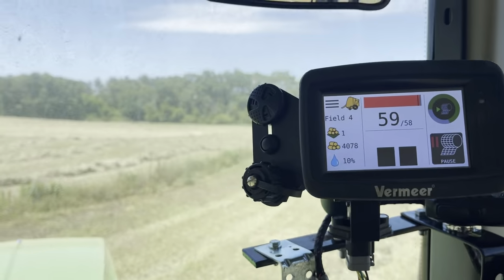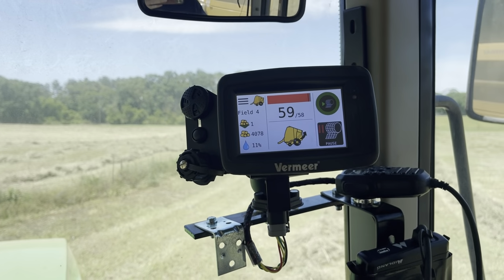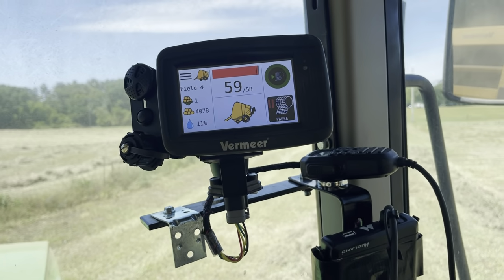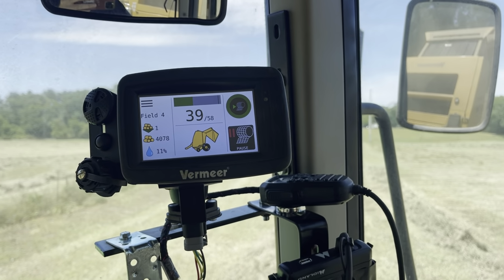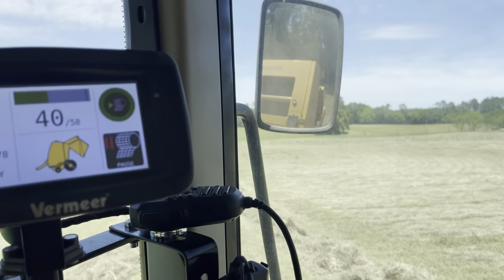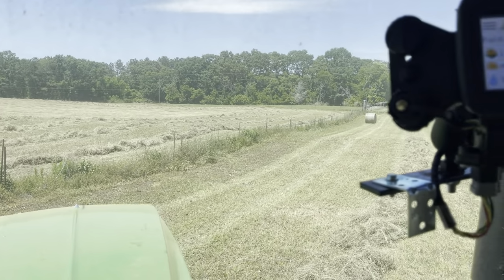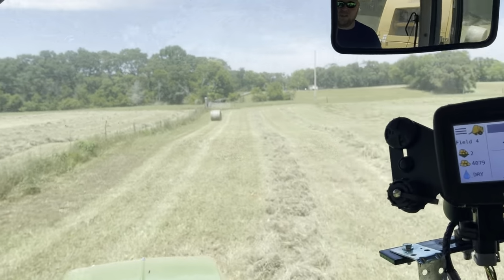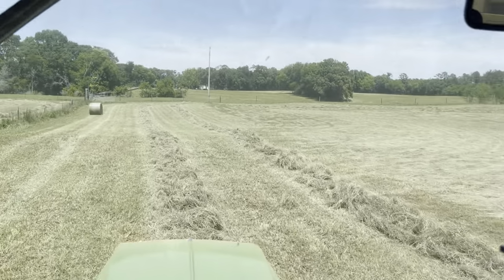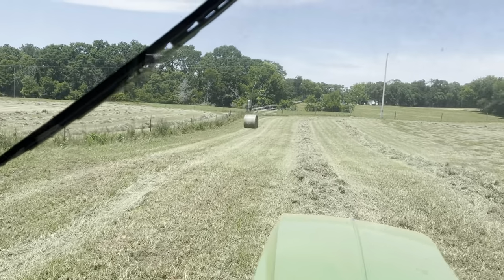Alright, bale number two. I almost made it one full round, which is good. The less I go, the better. It means more hay. Bale rolled out. That's a big bale. Made it a little too big. That's all right. Here we go again. That's two. Ooh, that was a little lopsided too. Whoops. Gotta quit filming.